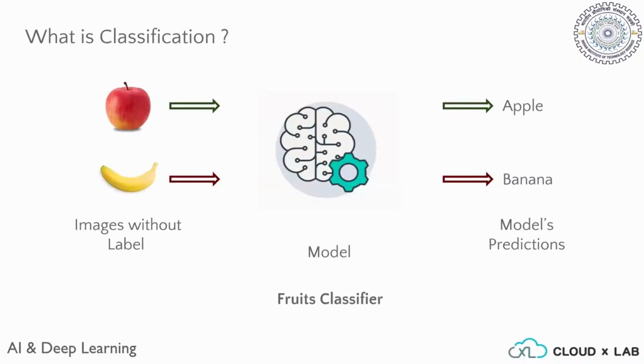So what is classification? Classification means we are categorizing an image into its class, right? For the training data, we already have input-output pairs. We already have inputs, or images, with labels. If you are building a model using images, then inputs are nothing but the images. For example, here this image you can think of as an input, and the label is apple. Here this is an input image and the label is banana.